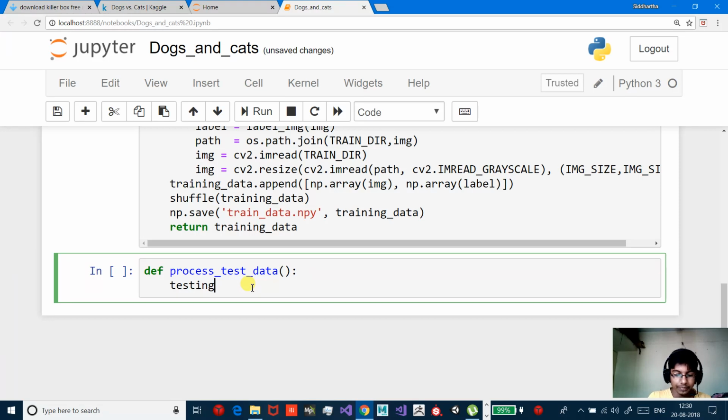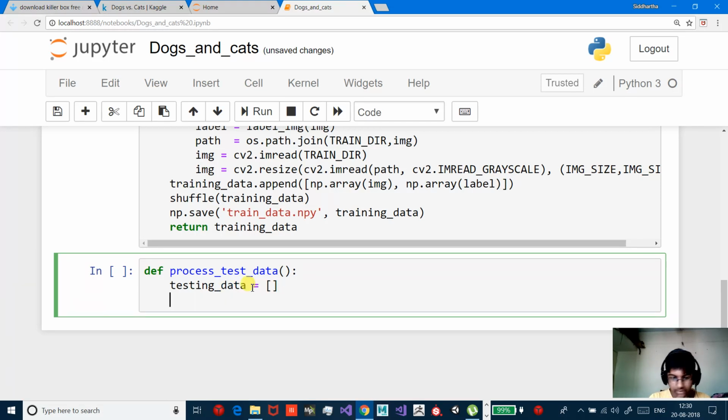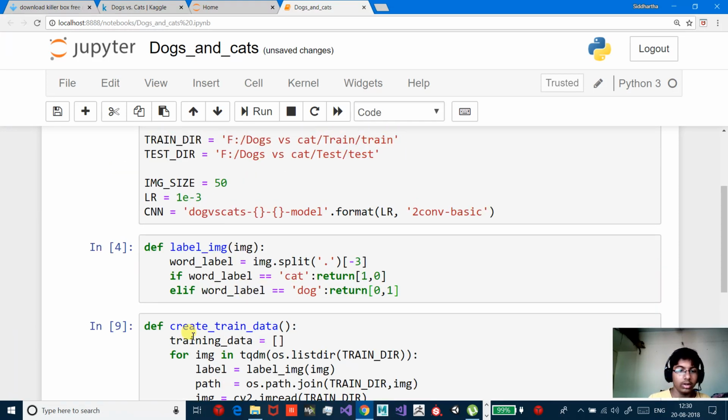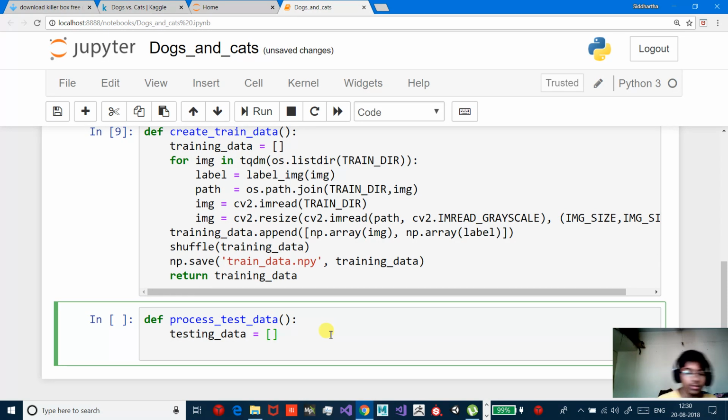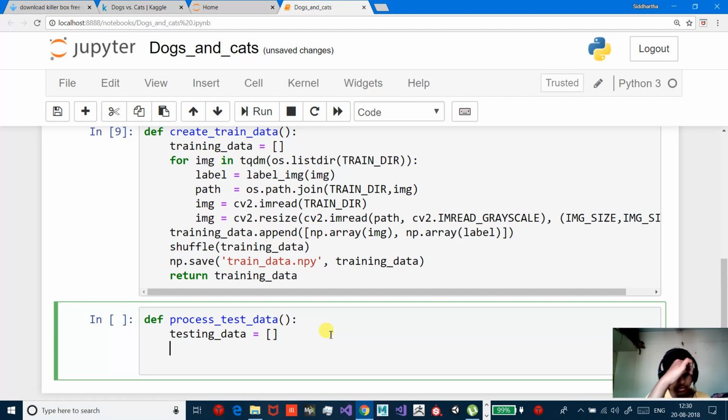Testing data equals an array. That's the same way we have done over here. We are going to do the same thing over here too, but in a quite different way. Okay, so for loop: img and path in tqdm.